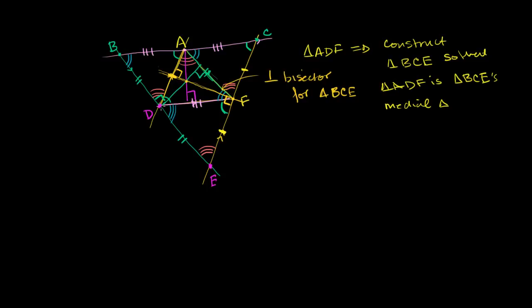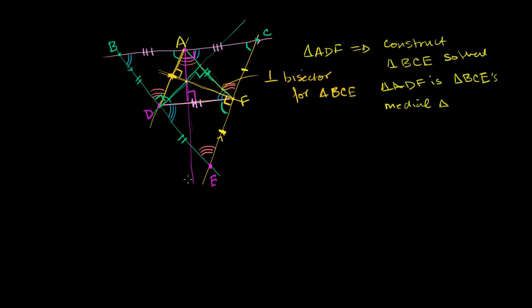So this line right over here, this altitude of the smaller triangle, it bisects right at the midpoint of the larger one on this side, and it's also a perpendicular bisector of the larger triangle. And then finally, the same thing is true of this altitude right over here. It bisects this side of the larger triangle at a 90-degree angle. We know that because these two magenta lines, the way we constructed the larger triangle, are going to be parallel. So once again, this is a perpendicular bisector.